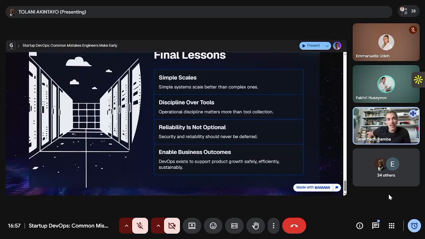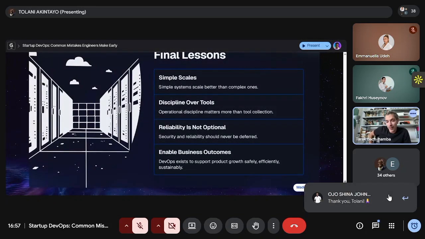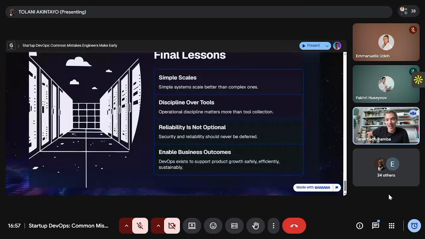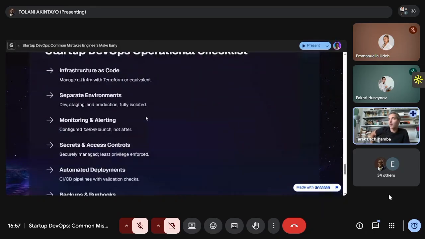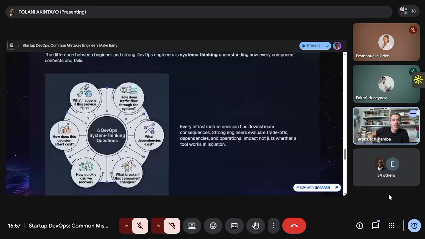Tolani, it was a great session, like always. I really, really appreciate it. I learned a lot, especially with you, listening to your experience, reading the slides. I think it was very, very important. And even with who I am, I learned a lot. So I guess that everyone learned. I also shared the WhatsApp community so people can actually come and be with us. But yes, Tolani, you asked for me. How can I help?